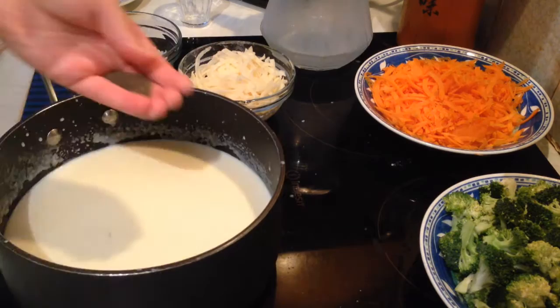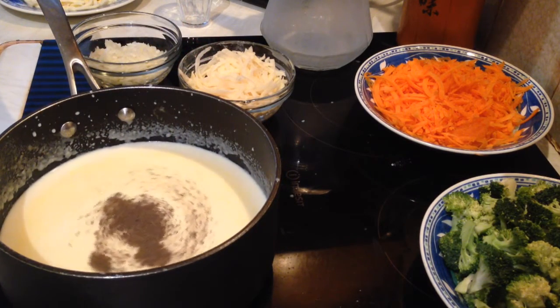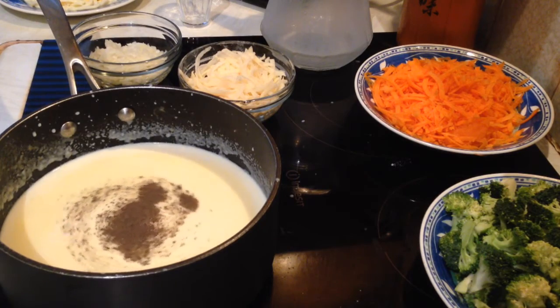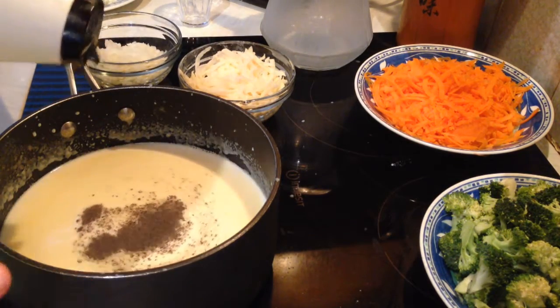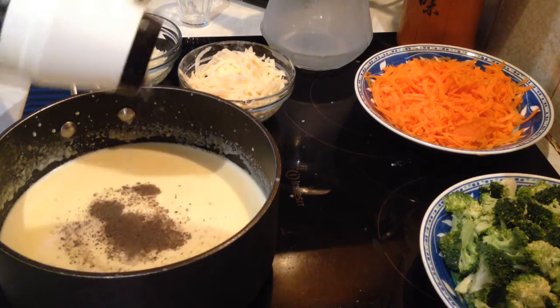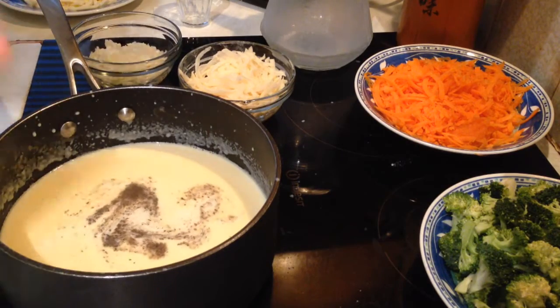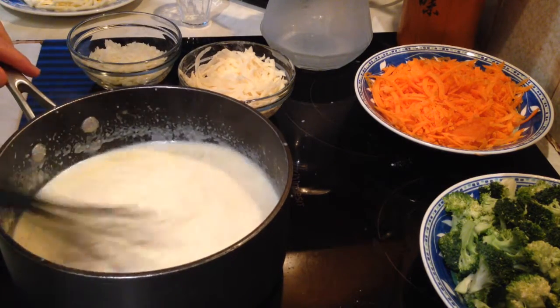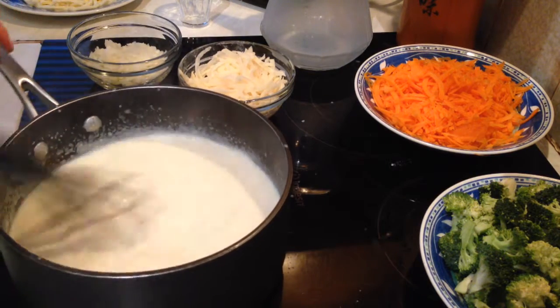Now, I'm going to add a little bit of black pepper. Or if you like, you can add more. I love black pepper, so I add about 1/2 teaspoon, or maybe less, a little bit, and just add 1 teaspoon of salt. Now we're going to wait a little bit until the milk gets warm.